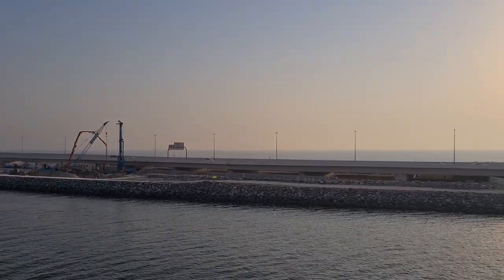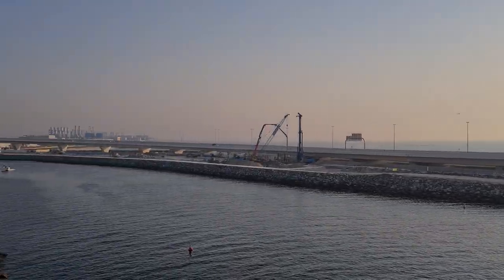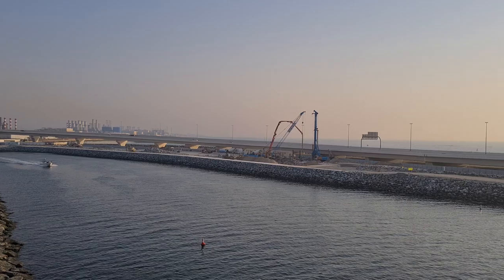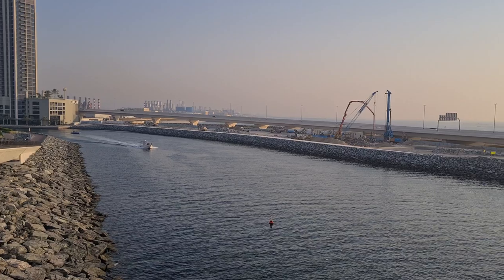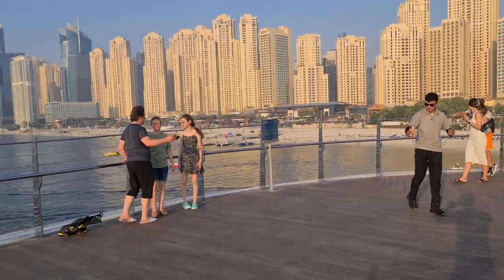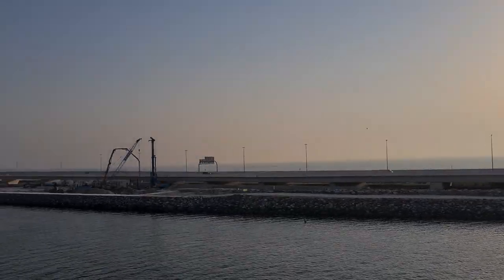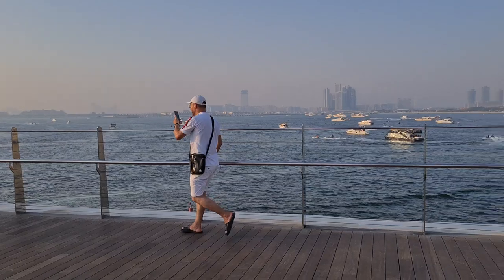So these two towers are currently being sold off-plan, and we're considering investing in one of them. The reason we are doing so is because we found a distressed sale, which means it's under market. Now the problem is there's no access to this beach except by this promenade, which goes to Blue Waters.